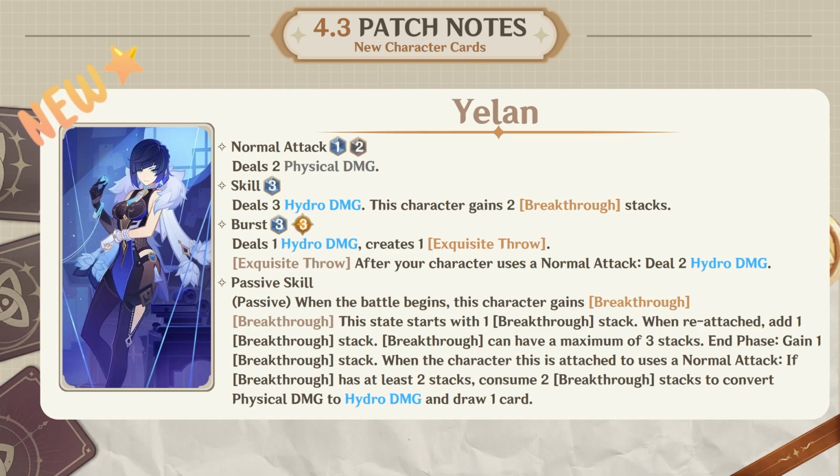Let's talk about her passive. When the battle begins, she will already have the breakthrough status on her. This state will begin with 1 stack, and when reattached, you will gain another stack. Also, it can have a maximum of 3 stacks. And in the end phase, she gains another breakthrough stack.